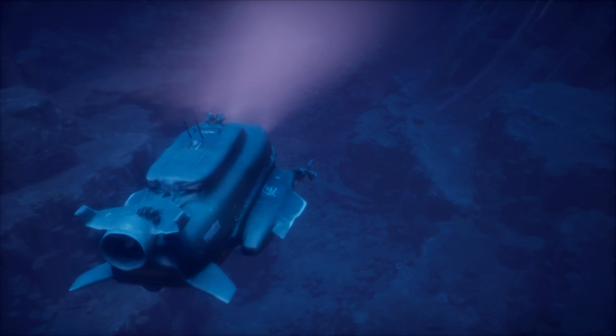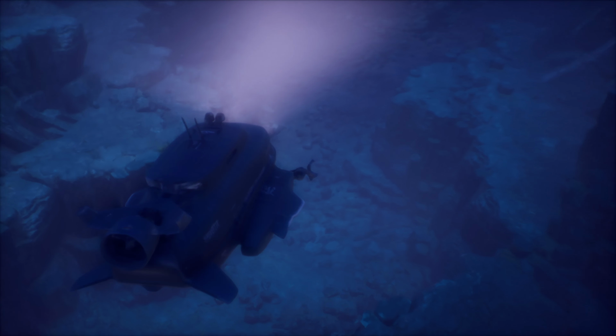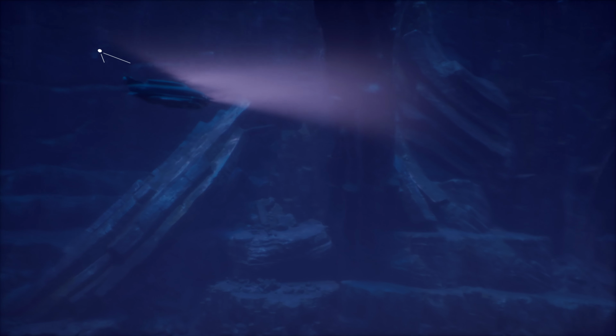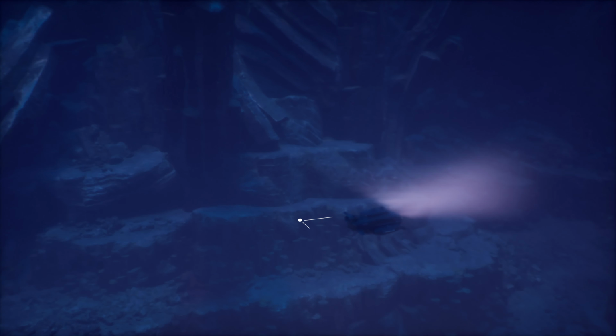So here's the shot that I did. This is a tracking shot in the sequence that I'm building where a US Navy submersible descends down into a very large cave. So essentially what I want to do here is have a camera follow the submersible, tracking the submersible. This is what we call the tracking shot. So essentially those two white lines are the cone of the lens. So let's get to it.